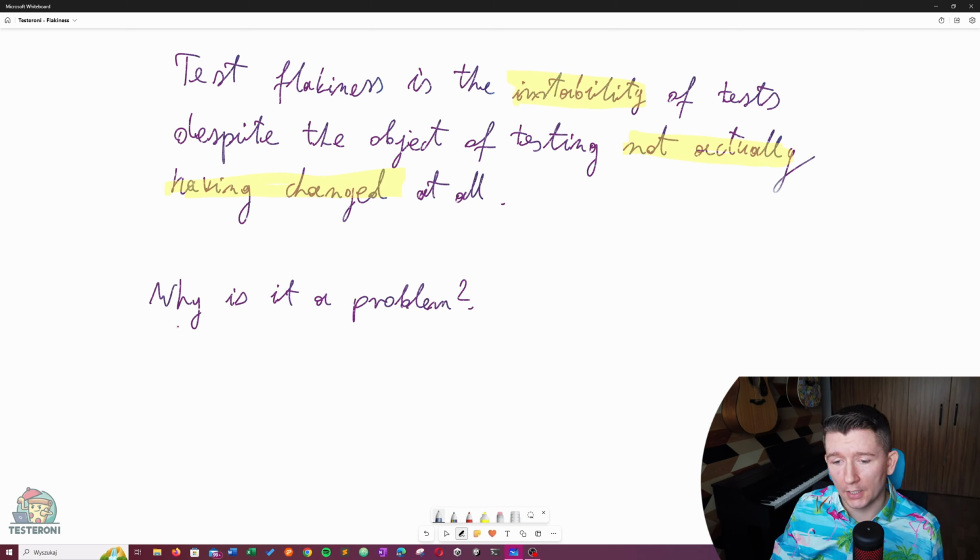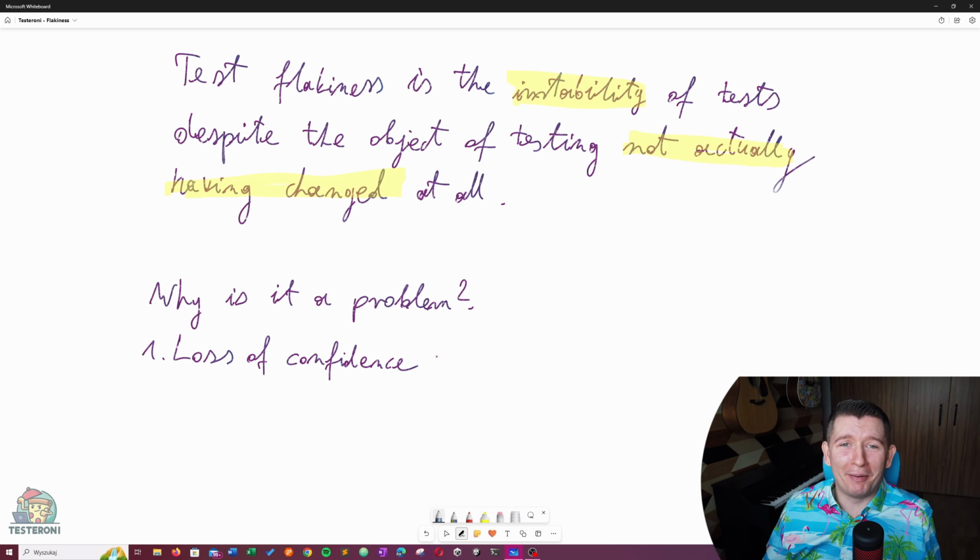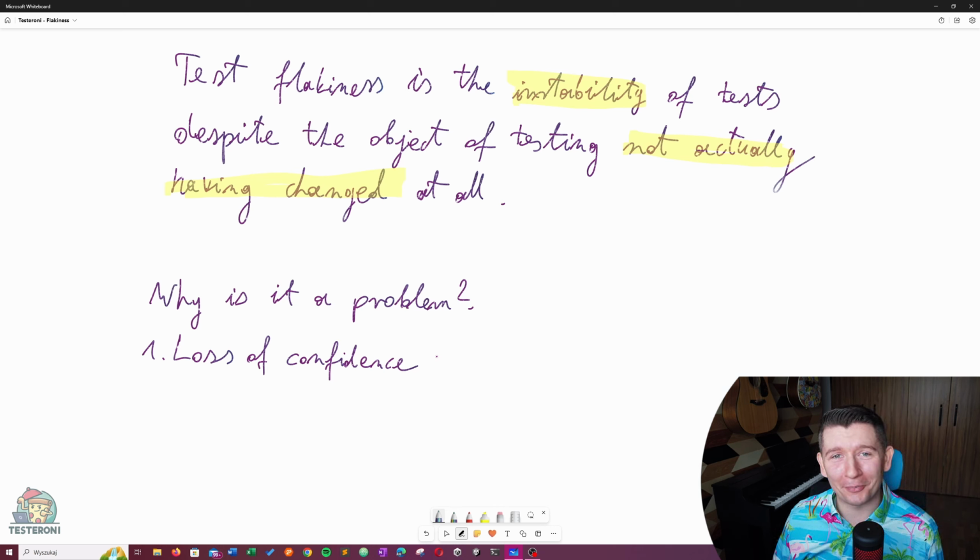So first of all, I think we should look at the loss of confidence. And I don't mean loss of confidence in yourself, like maybe that can arise too when you are finding these things, and especially if you're at the beginning of your career, they may cause loss of confidence on the side of the tester too. But in general, the loss of confidence in the whole testing framework.